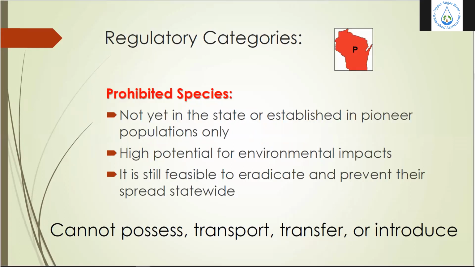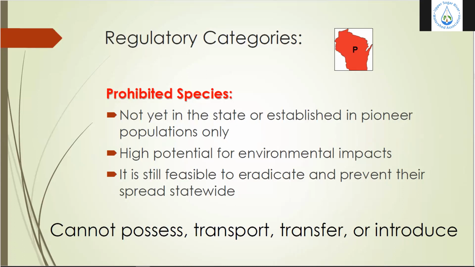That's compared to our prohibited species category, where the difference is that if you have these on your land, you are not allowed to possess them. So the DNR would like you to destroy them mandatorily. They can't be moved around or bought and sold, just like the restricted species, but they have this extra category that they cannot be possessed at all. And these are the species that are not very widespread yet in the state. Therefore, we have a chance to control and eradicate them before they become very widespread.